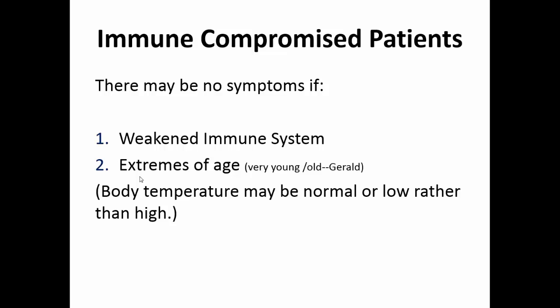In an immune-compromised patient, this would include patients that are severely diabetic, folks with transplants, folks on steroids, you might not see a whole lot of an immune response. And again, this would include the extremes of age. Infants may not show a lot of symptoms, and folks that are very old may not show a lot of symptoms either. The temperature may be normal, it may be low. And this is, again, talking about the initial presenting symptoms. Maybe they just feel bad.